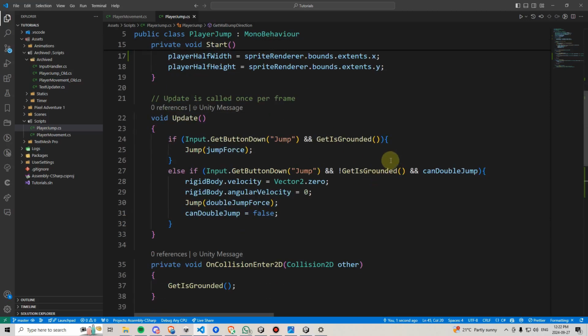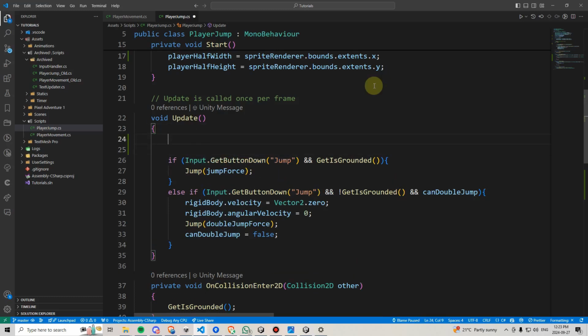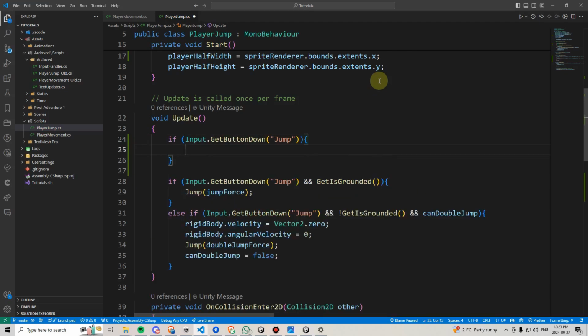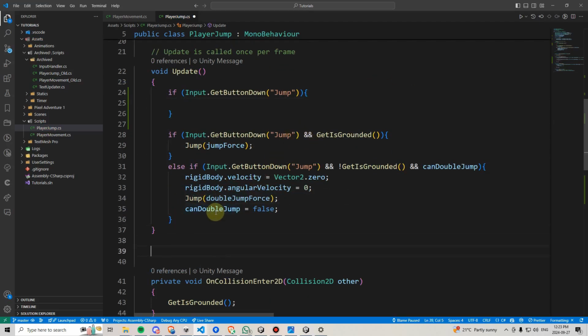Now, when our player jumps, we'll need to determine if the raycast is making contact with one of the surfaces. But our update method is also starting to get a little convoluted, and we're going to be repeating some of this logic multiple times, which I don't like. In all three cases, we're checking if we're using GetButtonDown Jump. I don't see the reason we should write that out three times, so we're just going to make a separate if statement for this and say if Input.GetButtonDown Jump, we're going to call a new method and call this private void CheckJumpType.